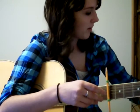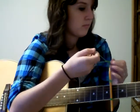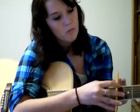So you're going to take another rubber band and do exactly the same thing that you just did for the first one. Put it over, wrap it under the neck, twist it once, over, twice, over. It's very possible that your rubber bands might break too. And then do the same thing for here.